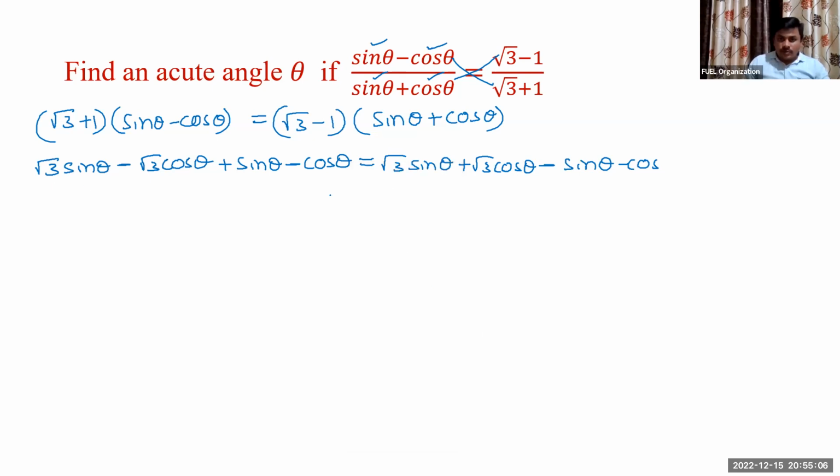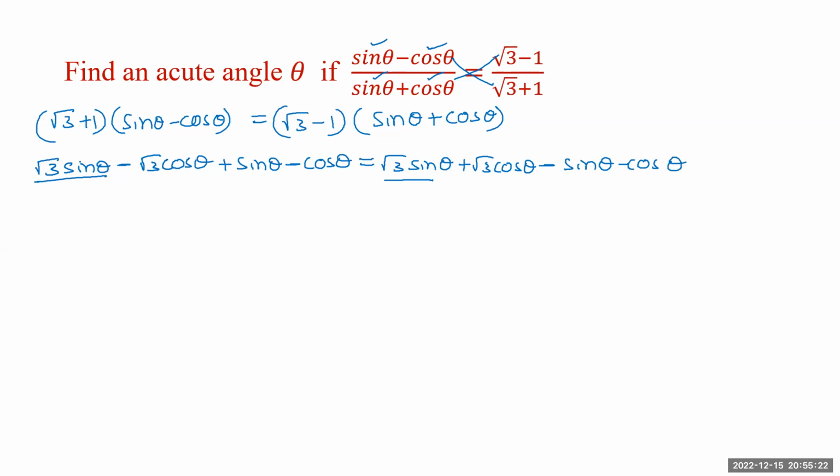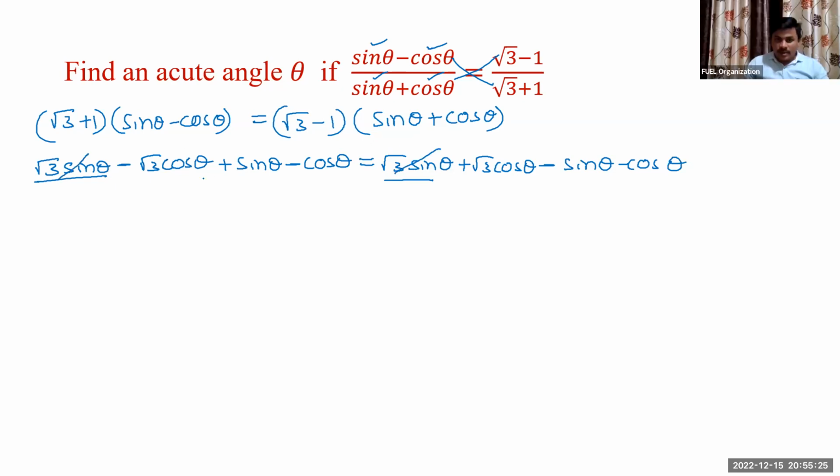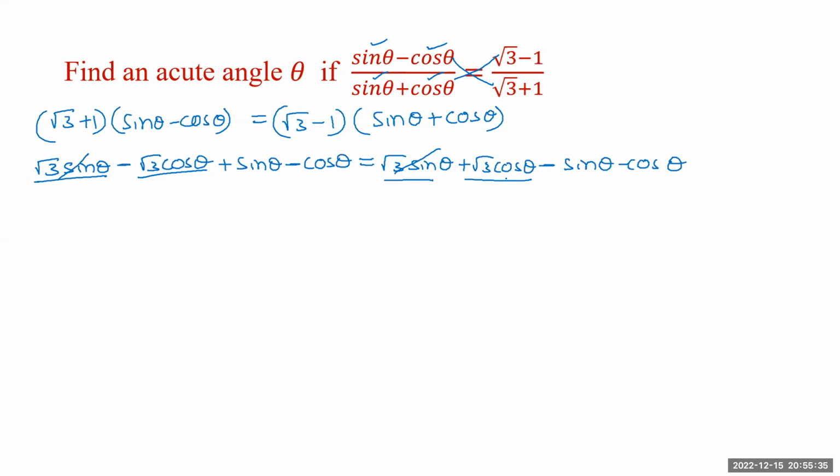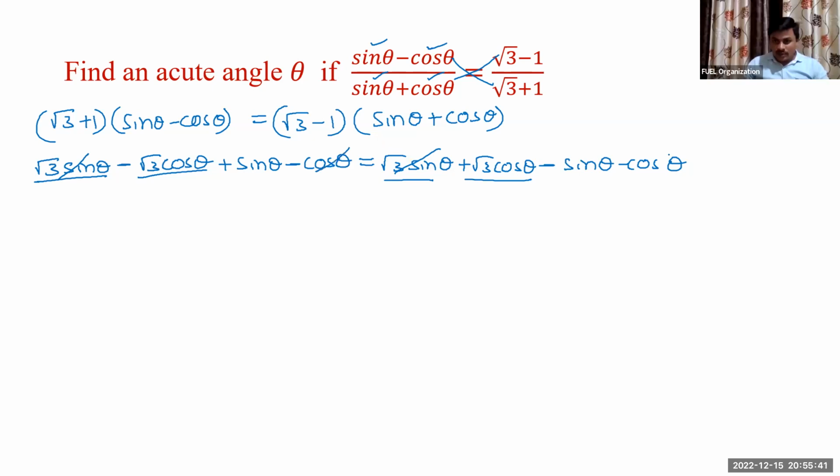So just take this square root of 3 sine theta towards the left hand side. This plus root 3 sine theta minus root 3 sine theta, both will get cancelled, right? Yes, sir. So these two terms I can cancel here only. And here you are having minus square root of 3 cos theta. Now we can cancel minus cos theta and minus cos theta. Yeah, these two also you can cancel. But the remaining things you need to add.